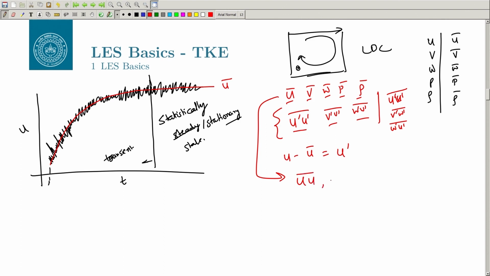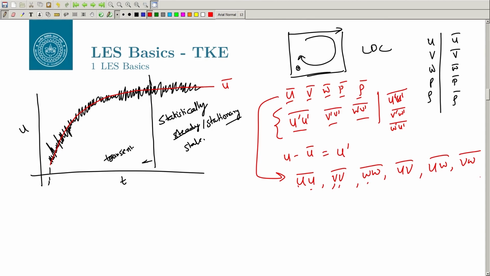These are u squared bar, v squared bar, w squared bar, uv bar, uw bar, and vw bar. What is this? Basically at every point of time you are multiplying u with u and taking that average as you go through the iterations. Similarly, you can do v, w, uv, uw and vw.